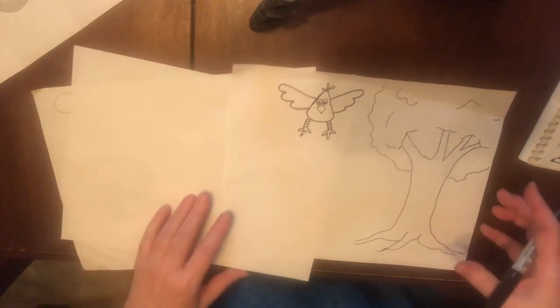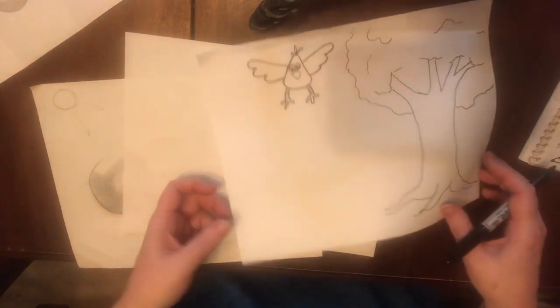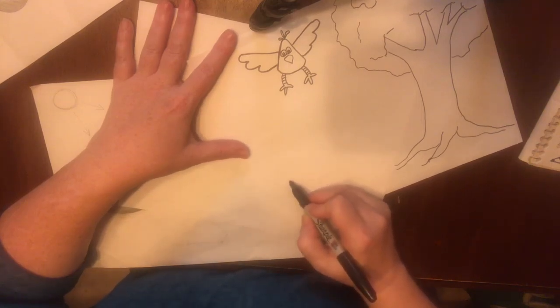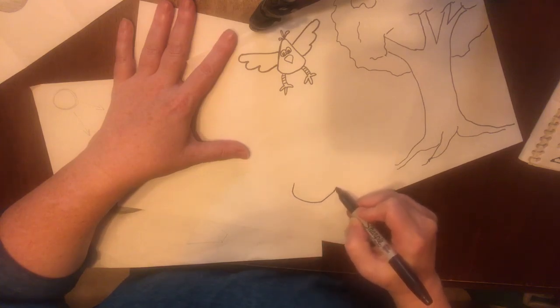Now, do you know what I see almost every time I go out in my yard? A cat. I see my kitties. I have lots of kitties that live in our yard. 3 kitties. But I think we'll just draw 1.